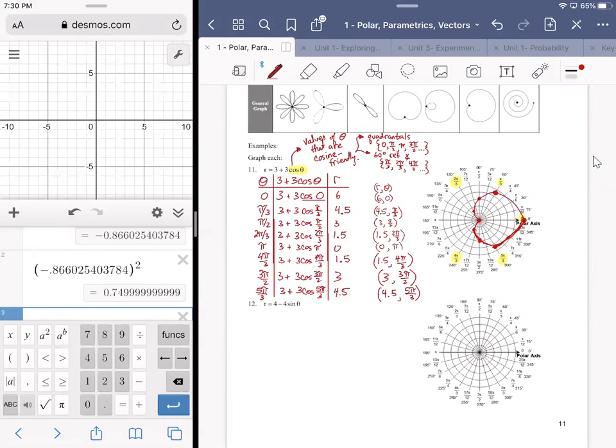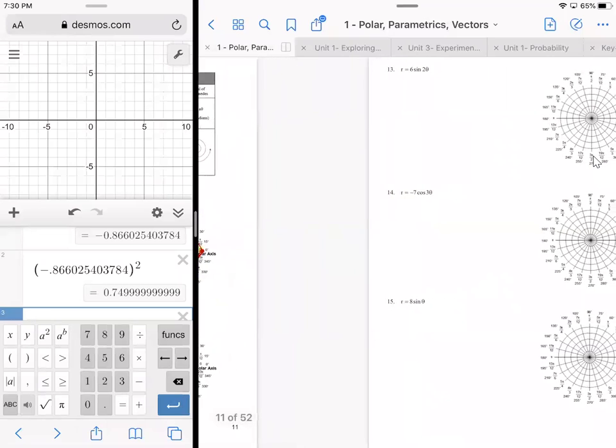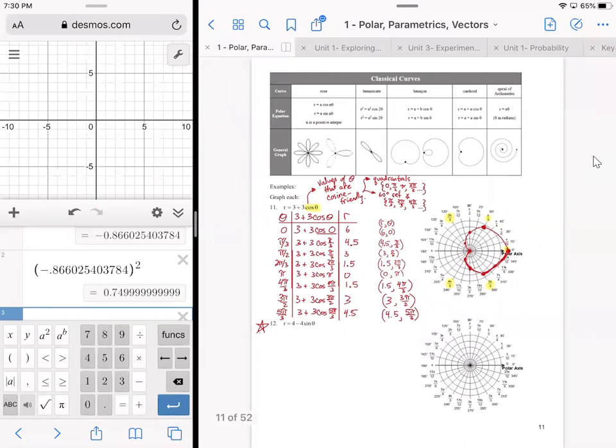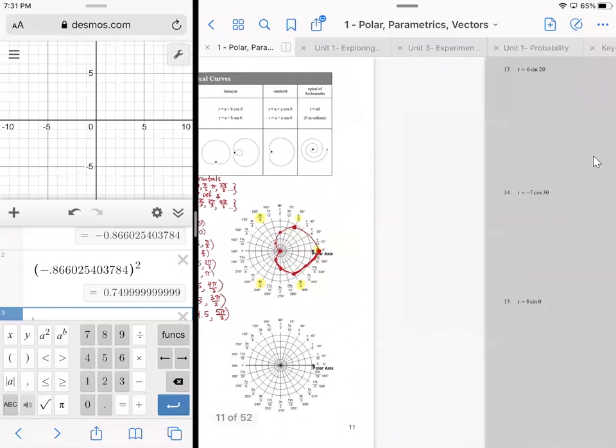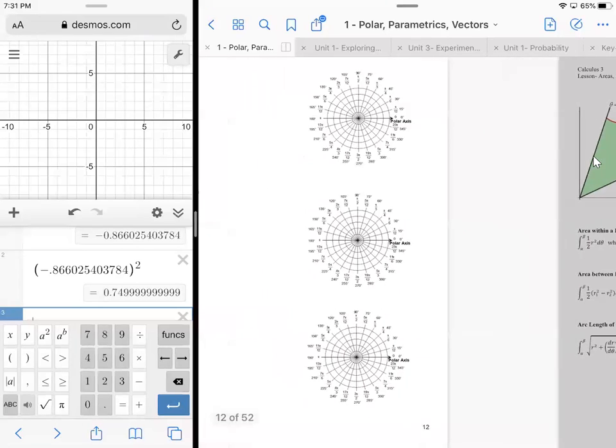The remaining problems, they're all going to kind of follow the same idea, so I don't want to waste too much of your time by going over these point by point. So what I'll do is I'll put a star on the next one, and on the next page, what I'll do next time after we go over number 12. So I'll start off class going over number 12. You'll try that one on your own, and then I'll go over it next class. Then I'll show you the shortcuts for 13, 14, and 15, right?